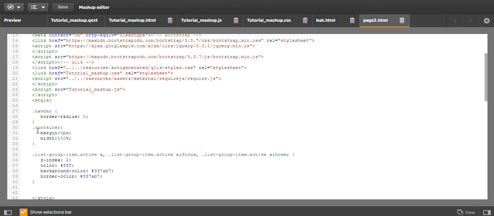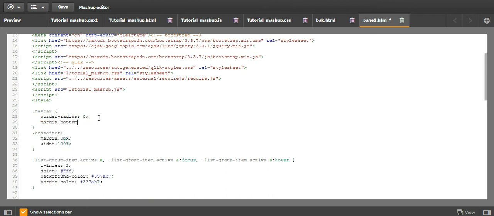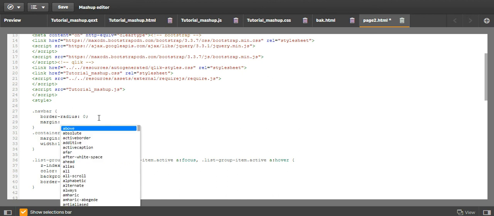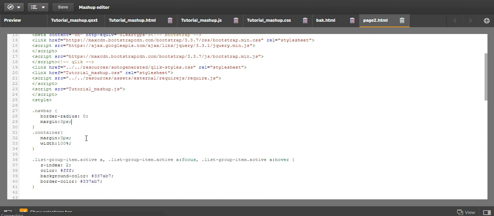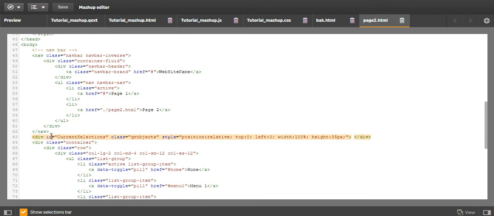So I'll go here, say margin bottom, or just margin to 0 px, or I can actually add, okay, sorry, margin-bottom 20 px.